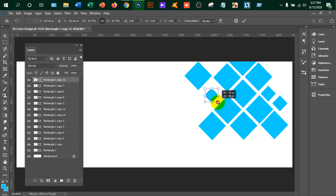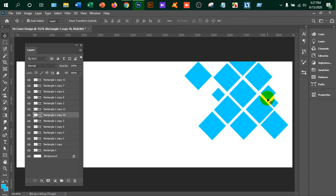I'm holding the Alt key and decreasing the size. Well, select this, Control T, Alt, and decrease it. Well, and you have to align them properly. Yes, that's perfect. I have to take a little bit up and alter, make one more copy.